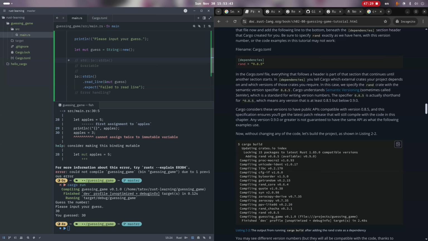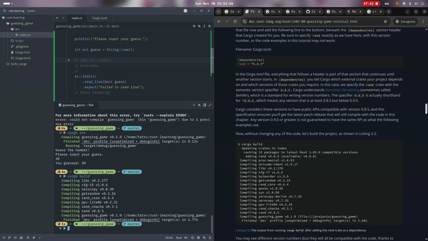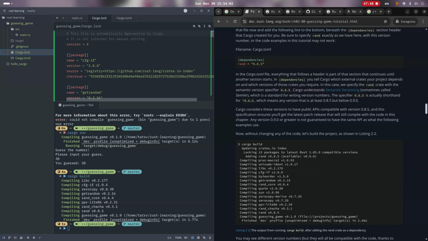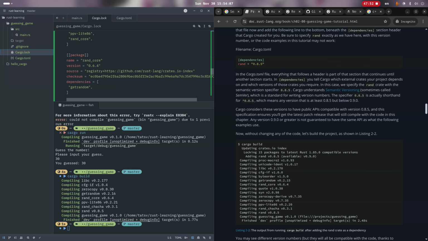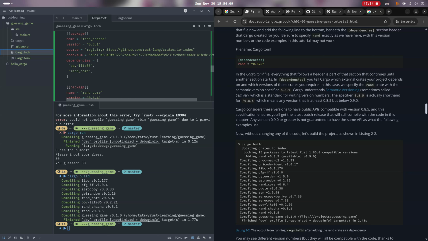Okay. Now, without changing any of the code, let's build the project as shown in listing 2. Oh, rand is added. Yeah.